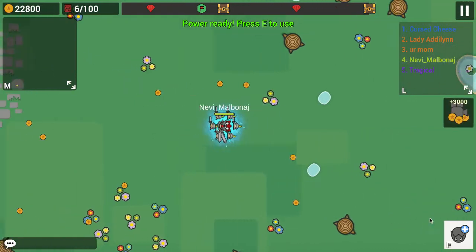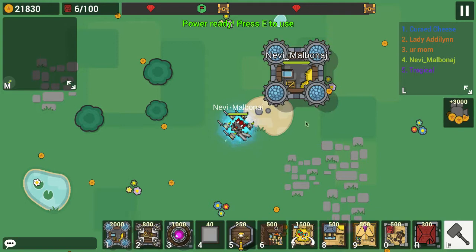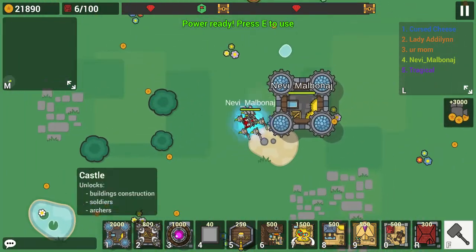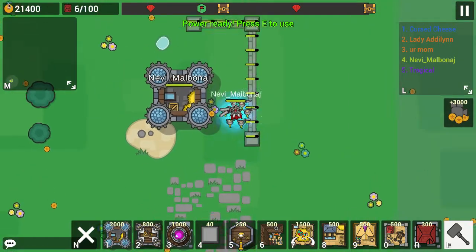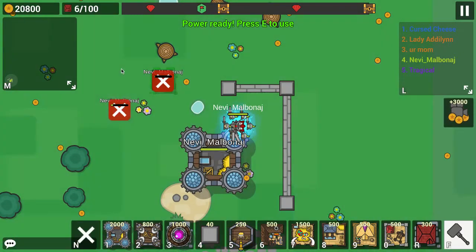So you press F right here to build. You have to get this 4,000. You click again to place. So you have walls right there. They cost money. They cost time to build it. Also, you have gold up here. You have the housing right there. You can increase the housing using these ones.